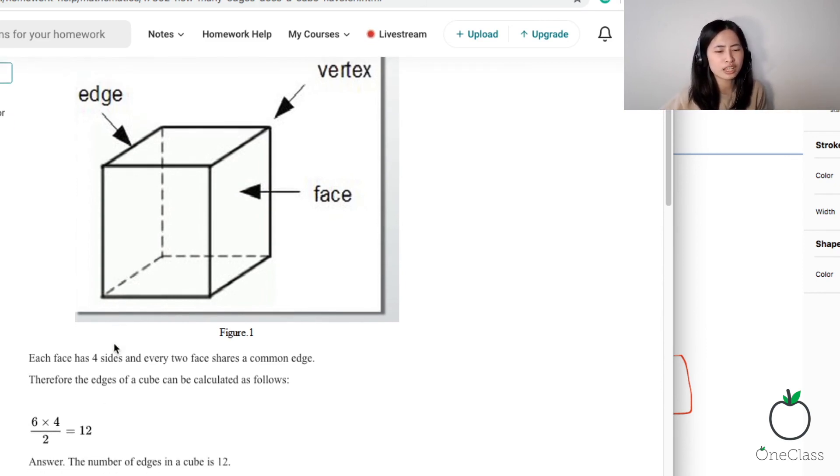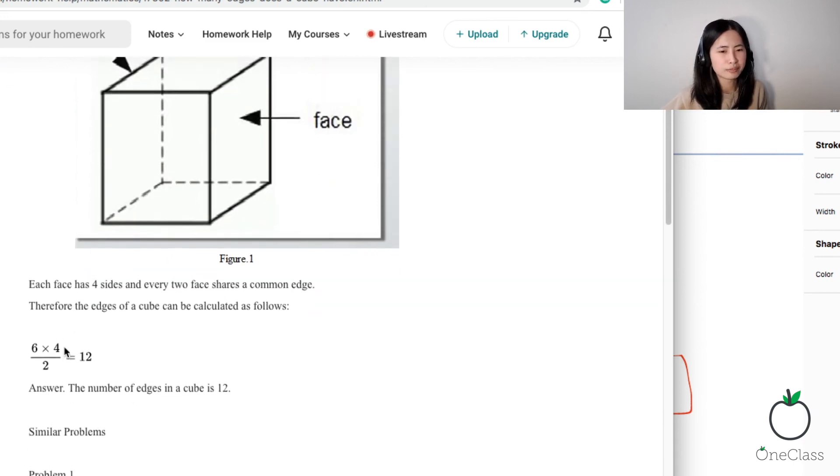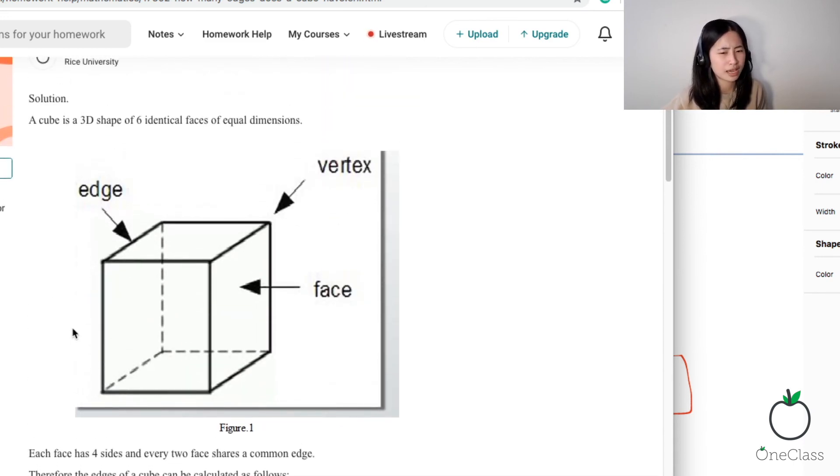Simple as that. I don't think there should be a formula to this because if you know how to draw a cube, I think you should be able to tell just by looking at the figure. Because remember, the whole point in math, the way I see math is if you're able to remember the information without even trying to memorize as much as you can. I mean, there are some formulas that you need to memorize, but you want to reduce the amount of information that you can memorize, but you want to be able at the same time to just look at the figure and tell what are the edges, what are the vertex or vertices, and what are the faces. I think that way it's easier for you to remember this information until you graduate. So just reduce the amount of memorization if you can.